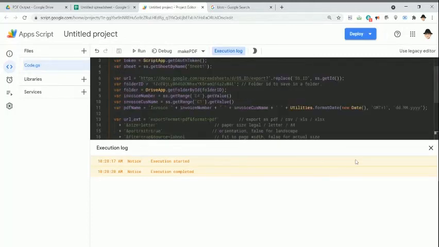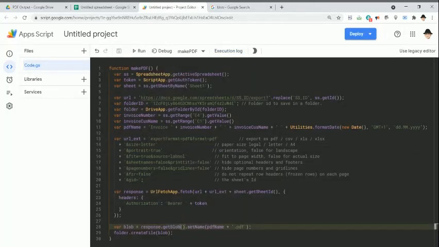So basically what we're doing is using this URL string, this options string, and the export version of the sheet URL. Then we call a service, right? UrlFetchApp, right? We're looking at another service. We're passing all the options to it and then creating that blob as a PDF. And then here in the end, telling the folder or the folder in the Drive app to create a file from that blob.